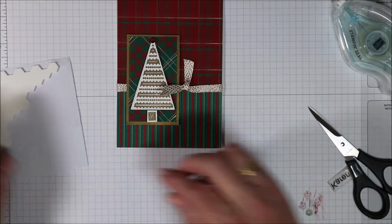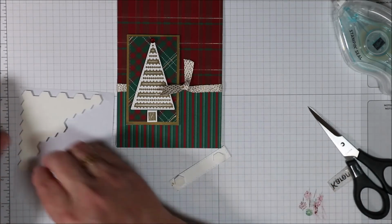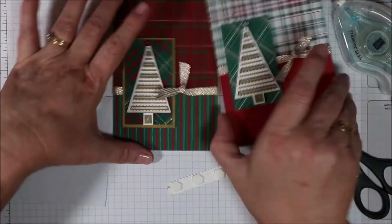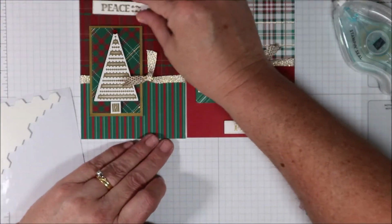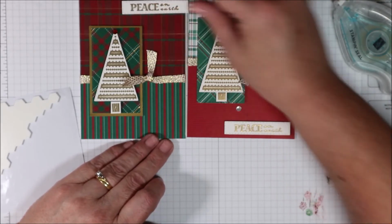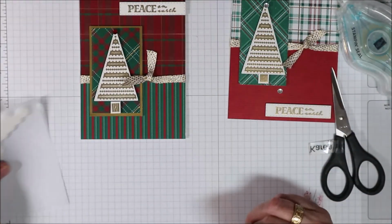And the last thing to do is just pop a couple of dimensionals on the back of the sentiment. Now this is sitting a bit lower than that one, so instead of popping the sentiment down the bottom, I might actually pop it to the side there, like so.